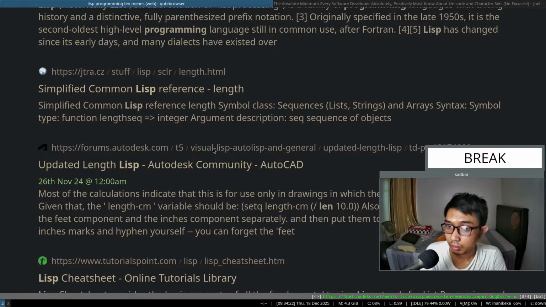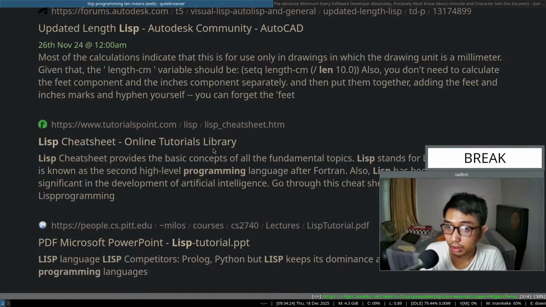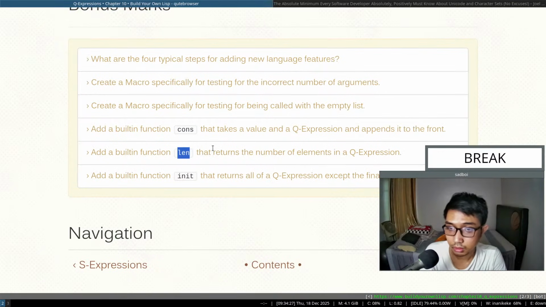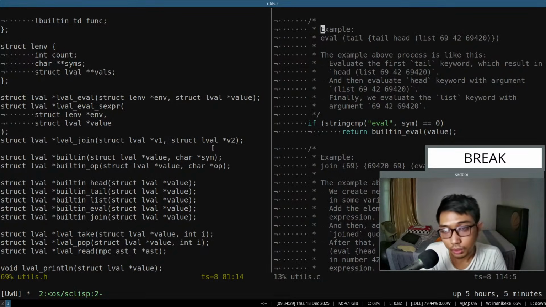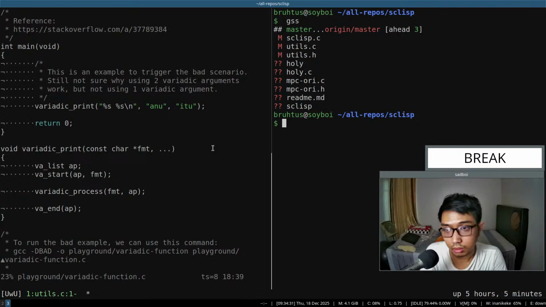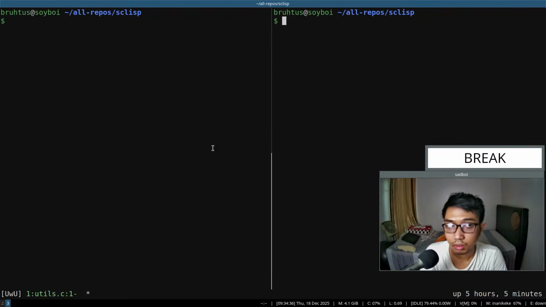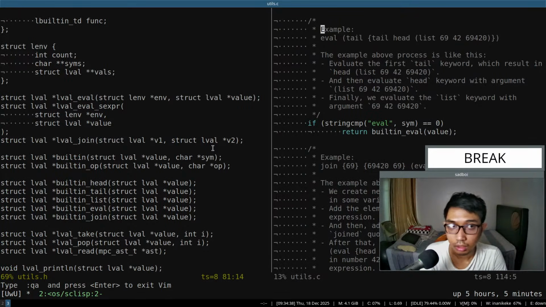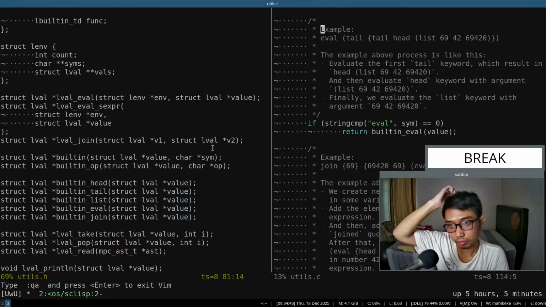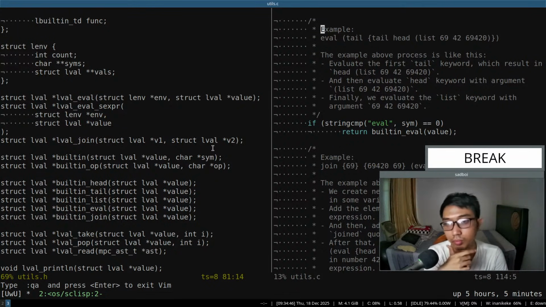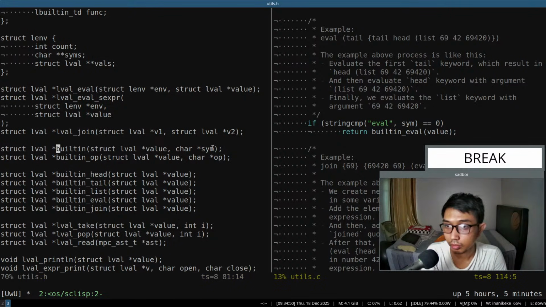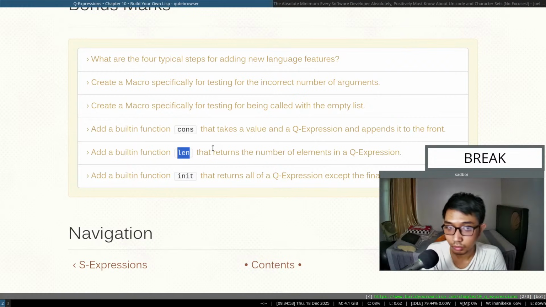Implement length might be interesting, you know. Should I implement length first or... the number of elements in the quote expression.